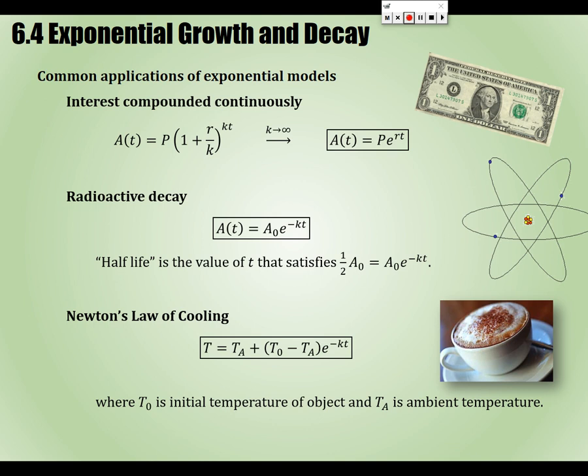Let's talk about it for a second here. Plug in a couple of values. If you plug in t equals 0 into Newton's law, into this equation, what do you get? Careful, there's a little bit of work to do. What do you get if you plug in 0 for t?